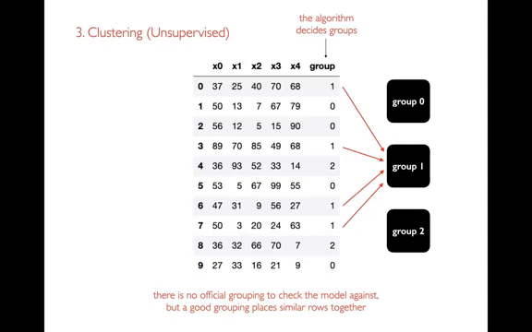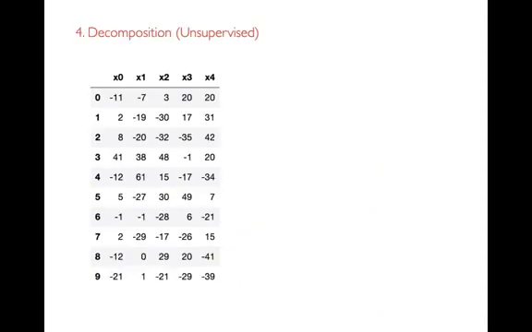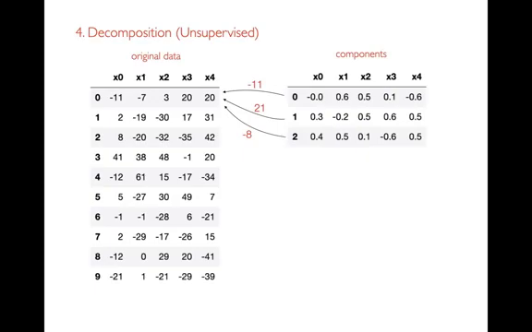The last kind of machine learning problem we're going to talk about this semester, and which is probably the most complicated, is called a decomposition. Decomposition is also unsupervised, again because there's no column I'm trying to predict here. The idea is that I'm going to look through all these rows and see if there's any pattern. Are there a couple of archetype rows that really can be mixed together to create other things? So maybe what I see is that, with some small error, most of these rows are just combinations of these three rows over here, and I would call these my component rows.